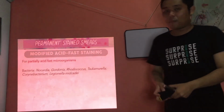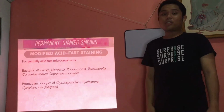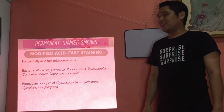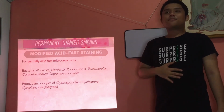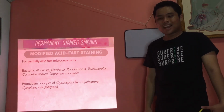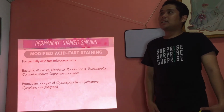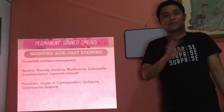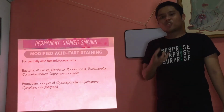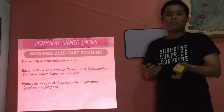Alright, okay. And for parasites, what we're really after are the coccidian oocysts: Cryptosporidium, Cyclospora, and Cystoisospora. I've discussed Cryptosporidium in the life cycle. It's quite the same for all three: usually ingestion of food or water.